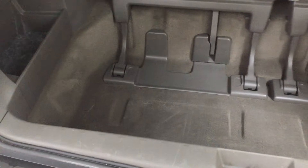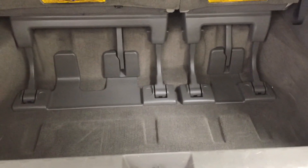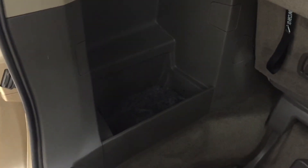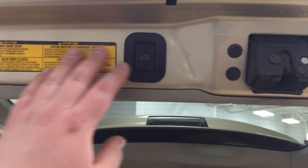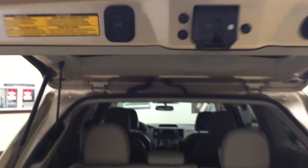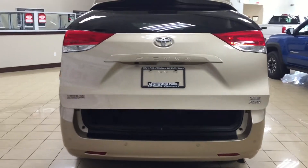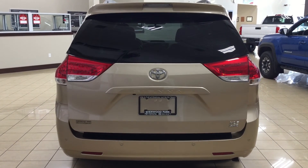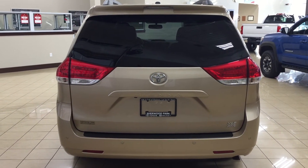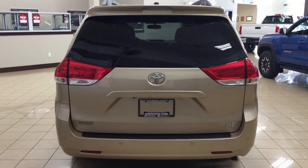As you can see, you have plenty of rear cargo space just in case you have to take the kids to hockey or you have a family trip planned. On the left-hand side you also have some additional storage space. The tailgate features a power tailgate as well — just push the button once and it will close automatically. One more nice thing with the Sienna is that you can actually remove those second row seats too, just so you have a little bit more room if you're moving a few things.